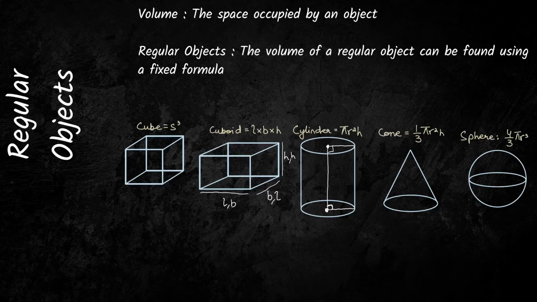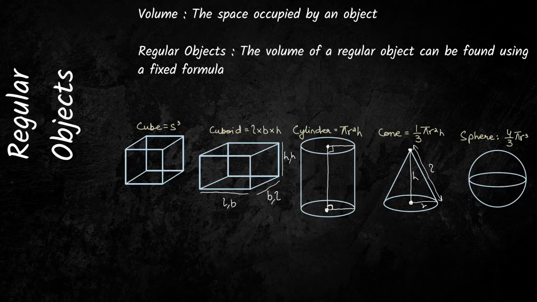Then you have a cone. For a cone, the height is from the top converging point to the base, and the radius is this right here. So this right here would be the radius, this right here is going to be the height. Sometimes a lot of kids make the mistake and they consider the slant height to be the height of the cone, which is wrong. The slant height is L, it's not H.